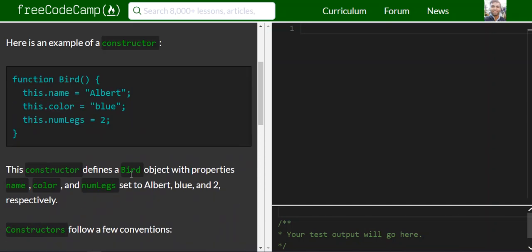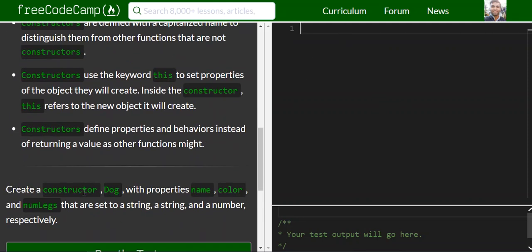In short, constructors are just used for declaring properties and assigning values to them. So you declare the name property and you assign it a value, which is Albert. So the task is to create a constructor Dog.